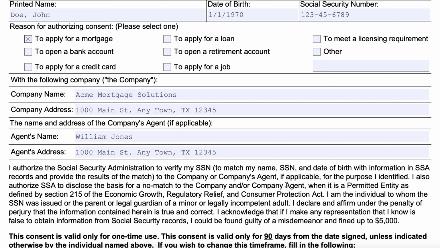And if you want step-by-step guidance, you can always check out our article. We'll put a link in the show notes so that if you need to slow down and take a look at something in particular, you can check it out in our article. Simply go to teachmepersonalfinance.com, type in form SSA 89, and you'll see the article appear.